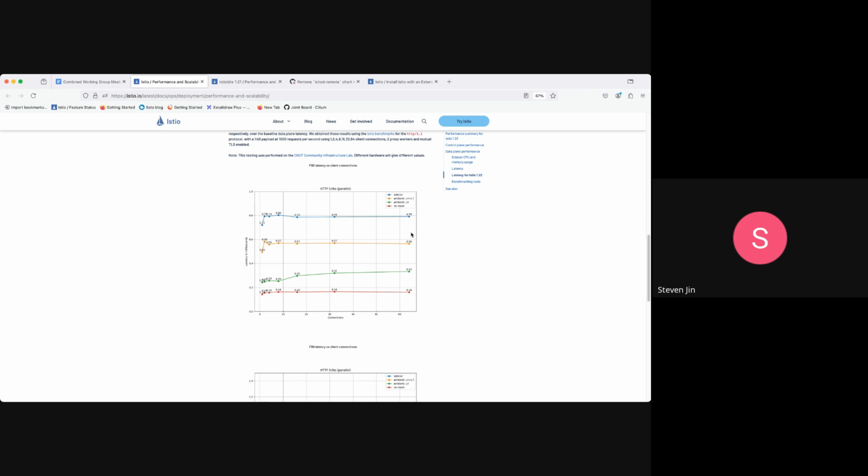Does HBone get enabled automatically if I do an ambient install? Yes, that's the thing. Oh, okay. Yeah, so that's probably why I keep emphasizing you want to use the default profile, because in the default profile, HBone is disabled. So we would expect, if you were to reproduce the number, because we've done performance tests a lot in our company too, I would expect your sidecar would be around ambient layer 4 and layer 7.